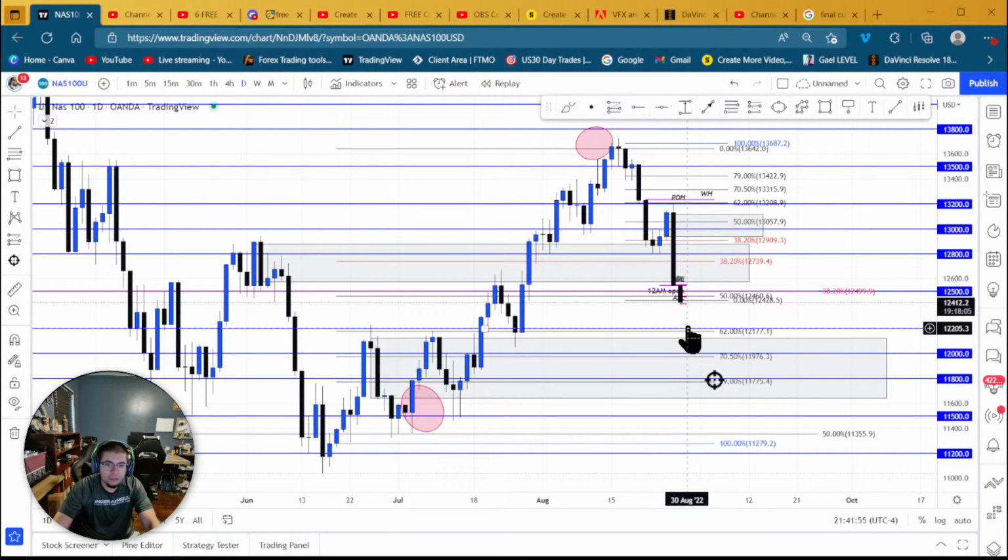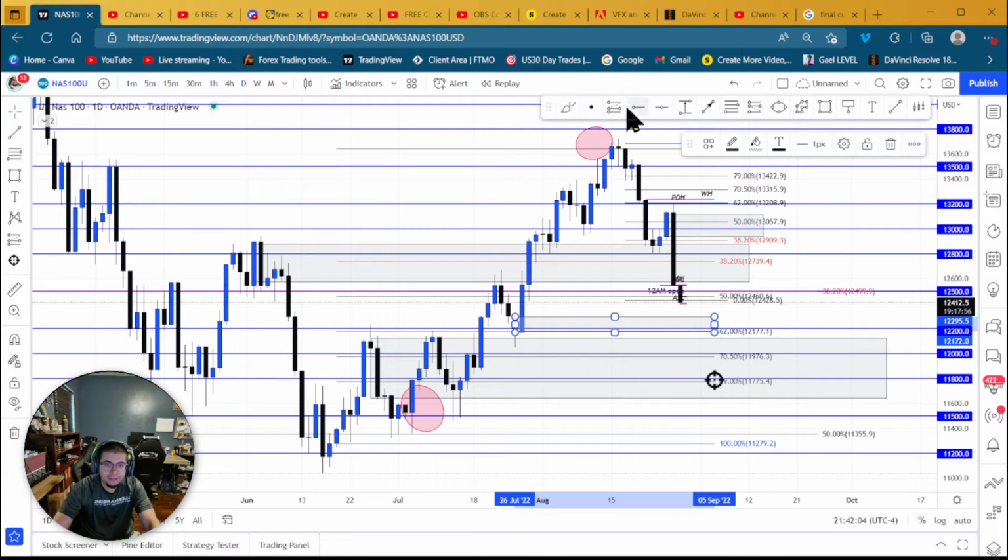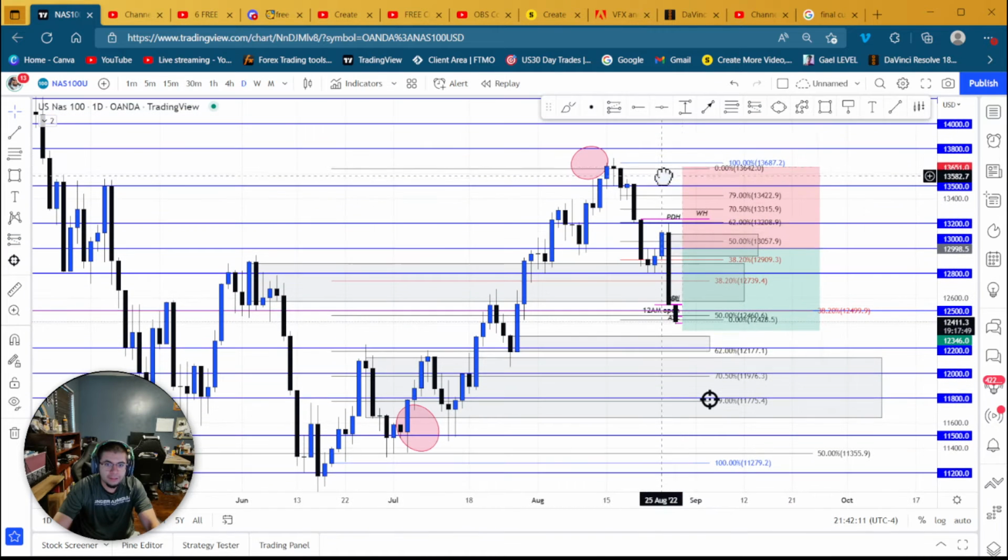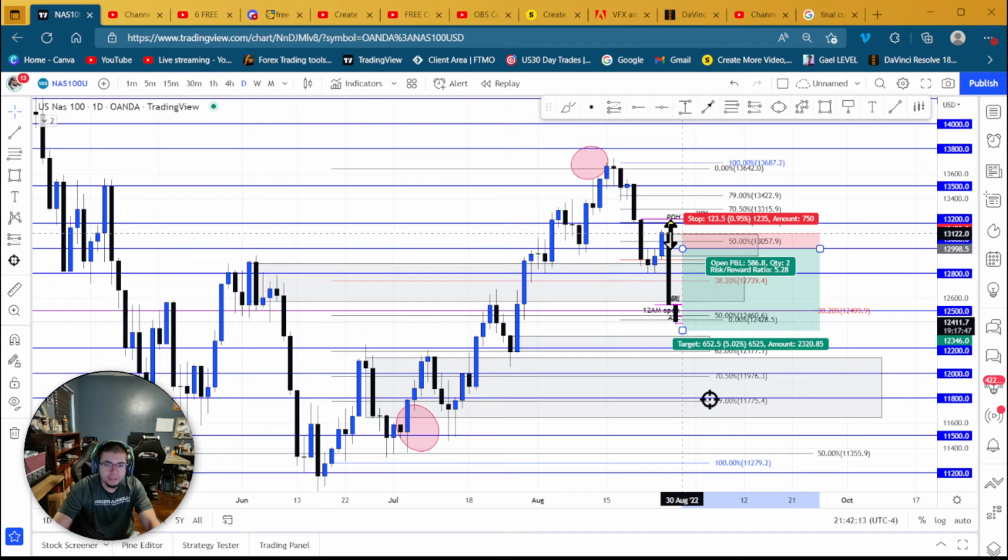How low will it go? It may come down to these levels right here. Target this, be out of my position most of it right here. So let's say we have this short position. We're entering at the big figure level right there. 50 pip stop loss.